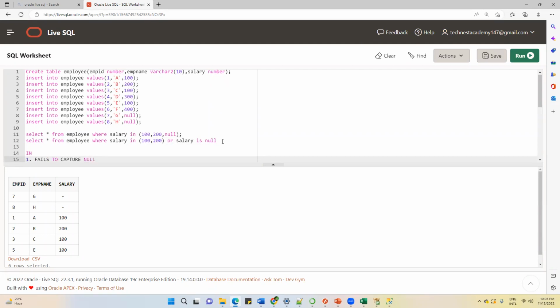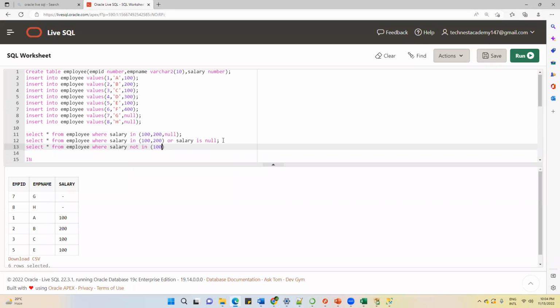Fine. Now, the next thing which I am going to teach you is a little bit complicated. So please give full concentration. SELECT * FROM employee WHERE salary NOT IN (100).